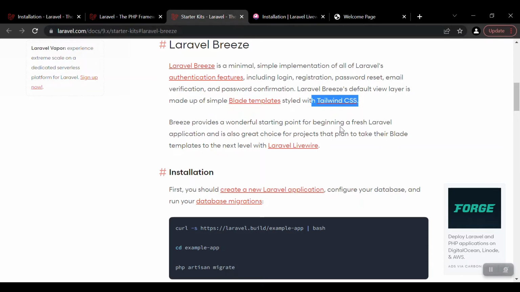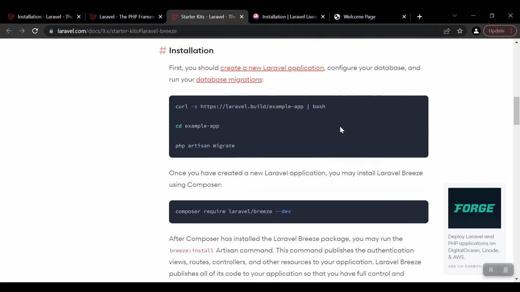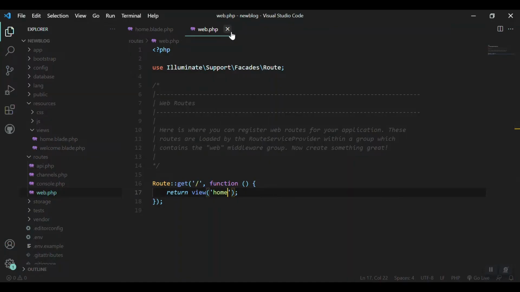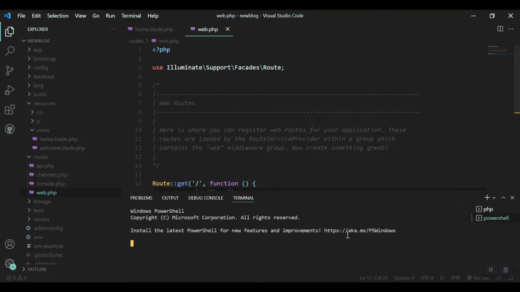Okay, so let's get started and install our Laravel Breeze. No more thinking of how to manage the sessions for logged in users or how to get data. Everything is controlled with Laravel Breeze. So we will just have to run this command, composer require laravel/breeze. We are in our currently installed Laravel project, which is open in my Visual Studio Code. So here I will open the command line again, new terminal, and inside the new terminal I will paste the command composer require laravel/breeze and install it.